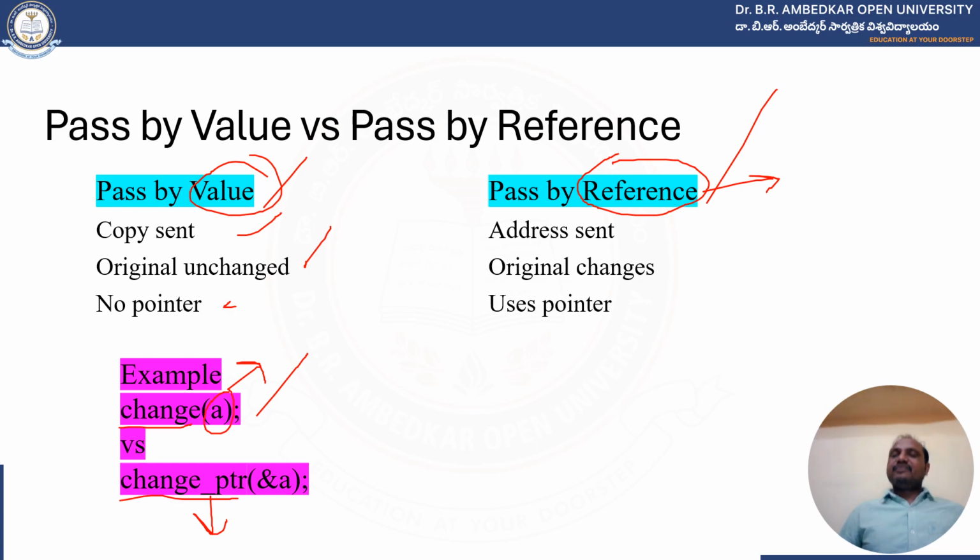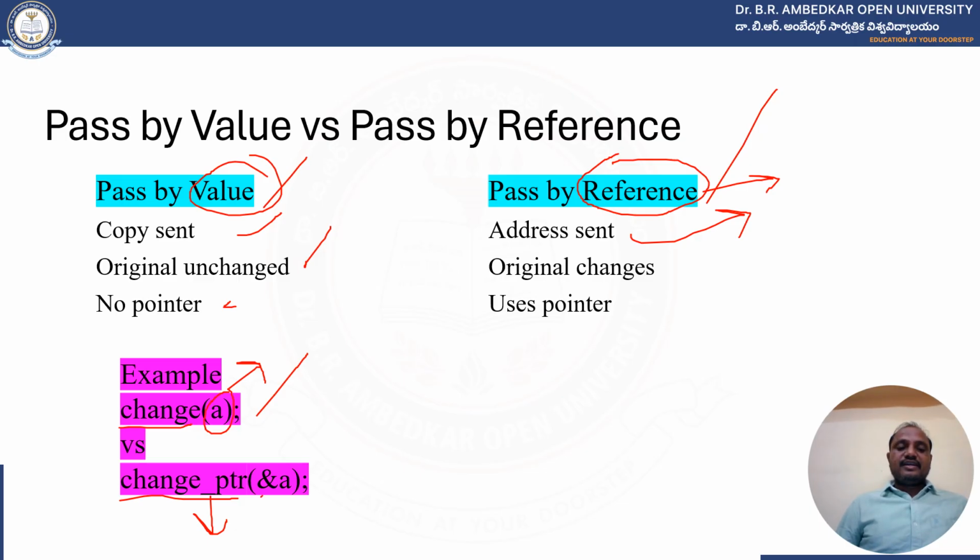Already we have discussed in functions that we have parameters and arguments. Here, in pass by reference, we will send only the address.